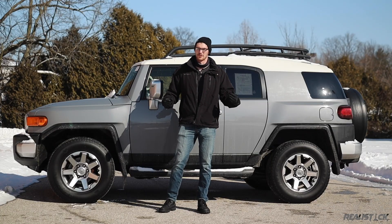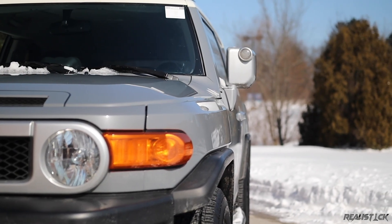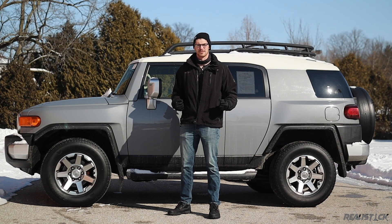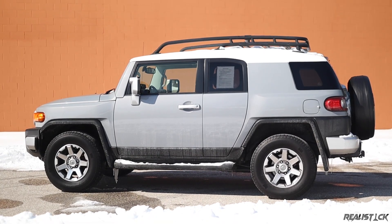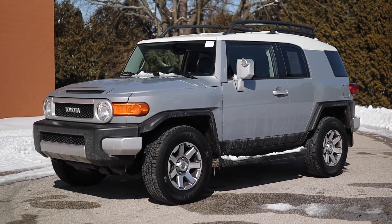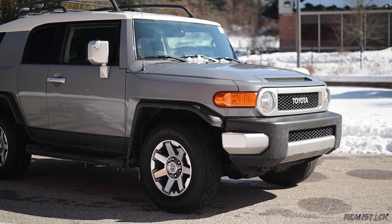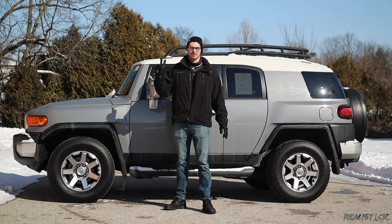Things really start to get funky when you come around the side of the FJ Cruiser. These mirrors don't stick out — instead they have a pretty tall design. Optional on these things were factory rock rails, so you don't mess up your now $35,000 used SUV. You're going to find 17-inch wheels on most FJ Cruisers, though they did offer 16-inch ones and some beadlocks. You could have the convenience package, which gives you a rear windshield wiper, the off-road package, and an upgrade package.